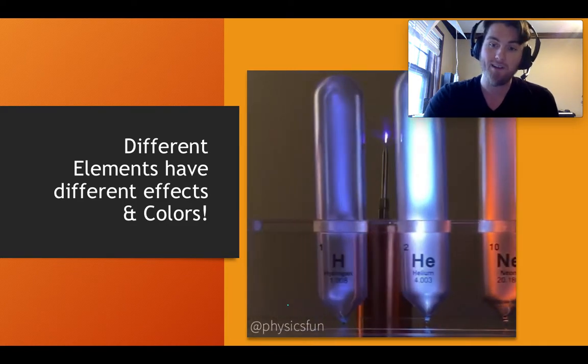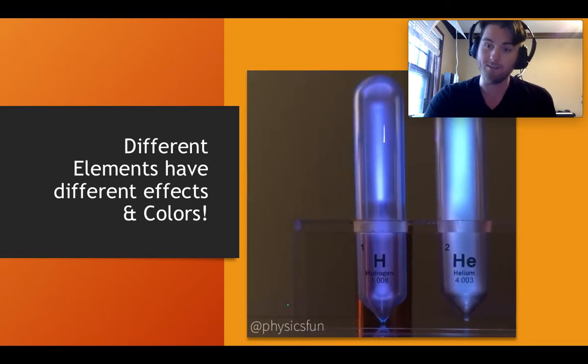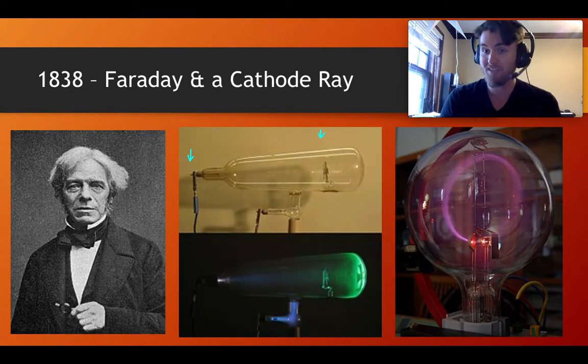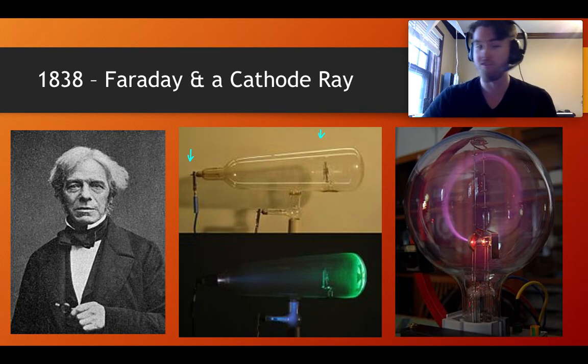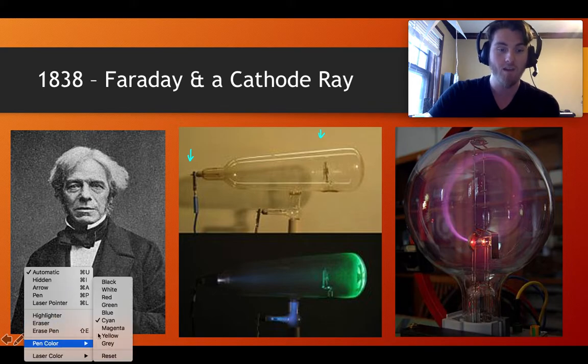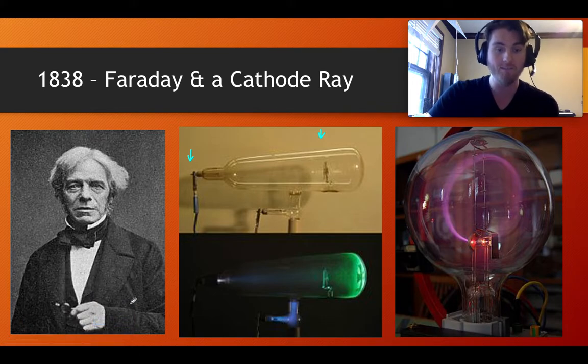This video is trying to describe the changes in color between all of the different elements. If you think about it, Faraday wasn't really concerned about the color of it. I specifically chose two cathode ray tubes, one that creates this green hue and one that creates a purple hue. And that's just dependent on the actual gas that you have. This is where they're starting out, and Faraday wasn't concerned about it.